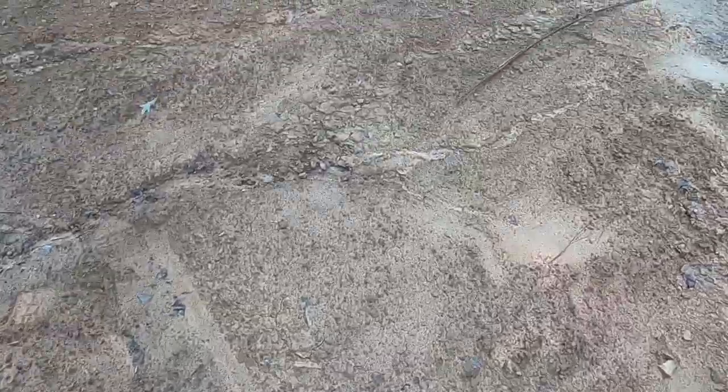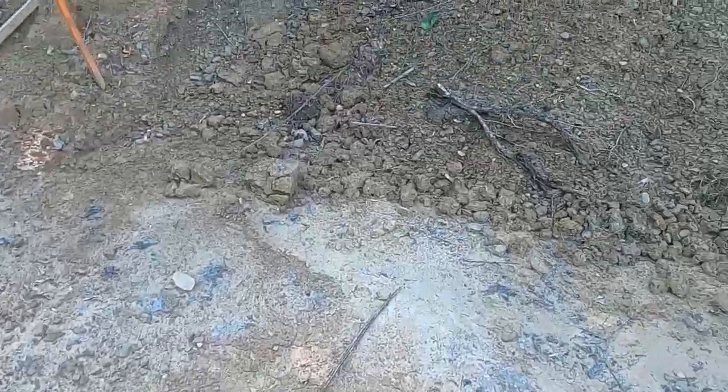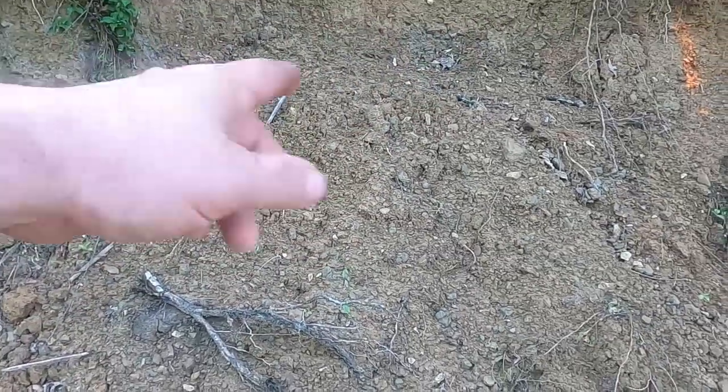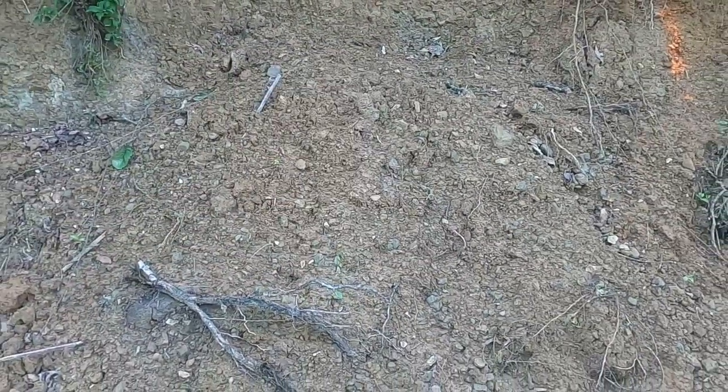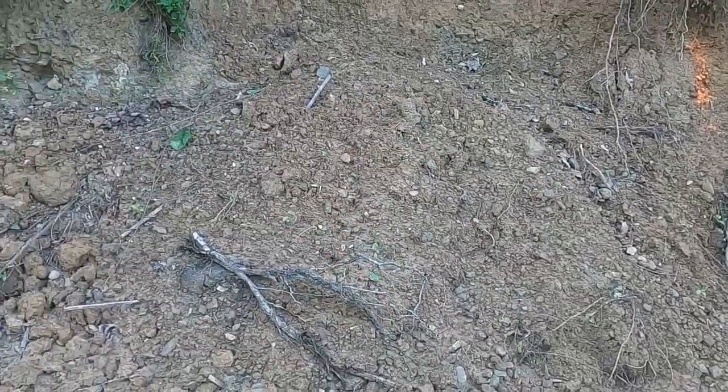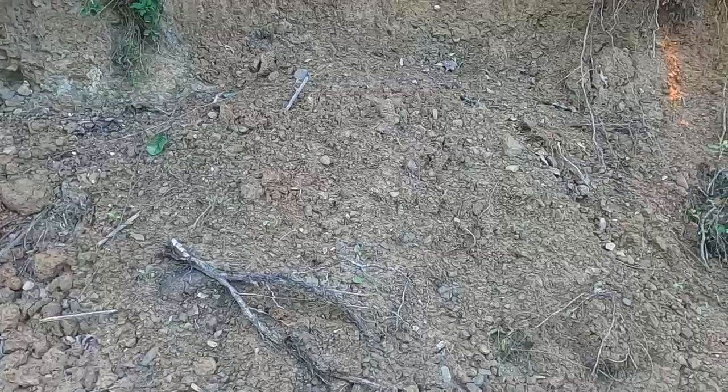All right, as you can see, this clay looks very wet, but it's not sinking down hardly any at all. Should be good digging. First thing I do, this is where Robin did a little bit of work back here a week or so ago. She had time, but she didn't have time to get it all pushed over.